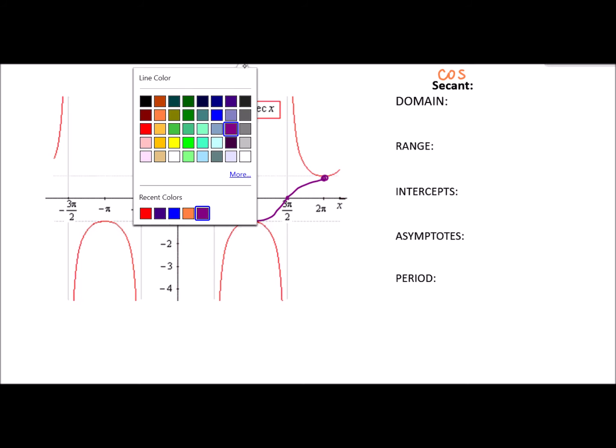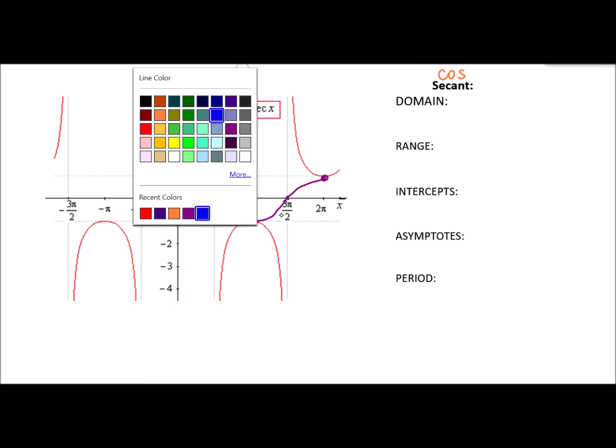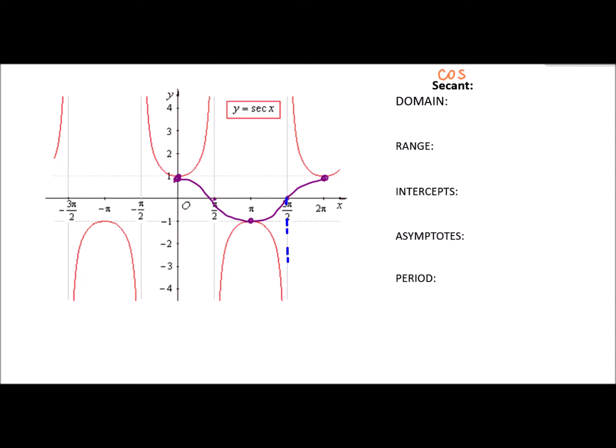Everywhere there's an intercept, there is again going to be an asymptote. So here's an intercept for cosine. That means an asymptote for secant. Here's an intercept for cosine. That means an asymptote for secant. And there's going to be one over here. We're really just concerned about that one first cycle, but just so you visually get what I mean by asymptote, it continues to go.